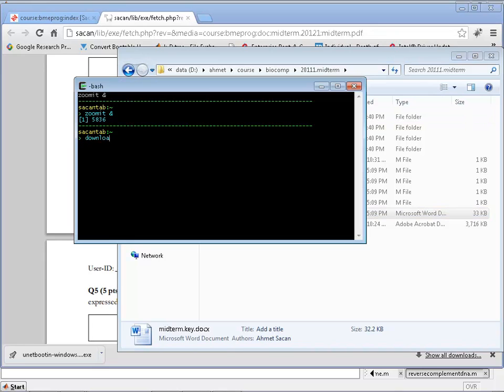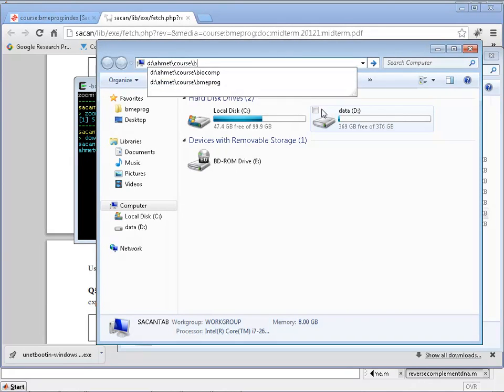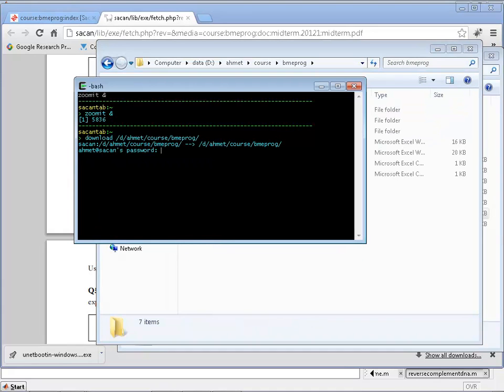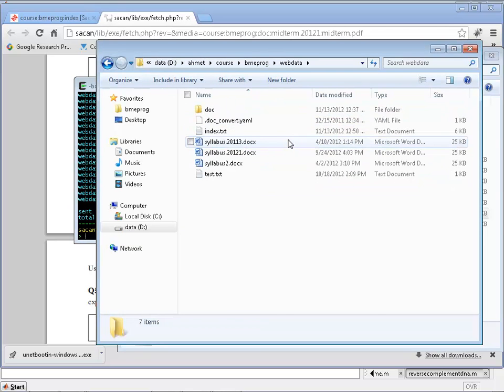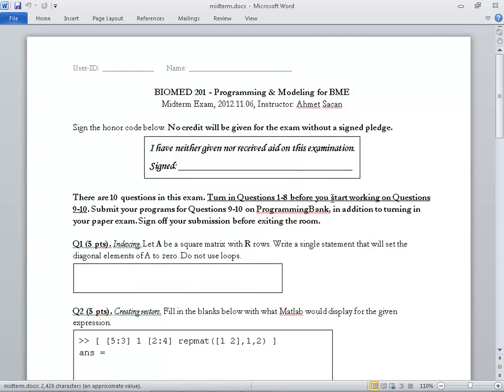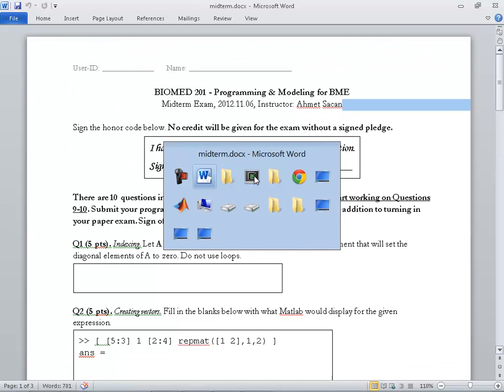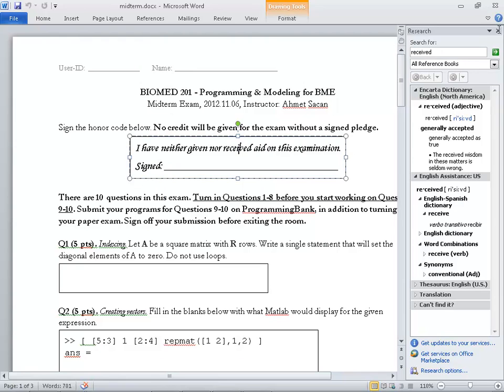Let me download this. Okay, my computer is acting confused, so just give me a minute.